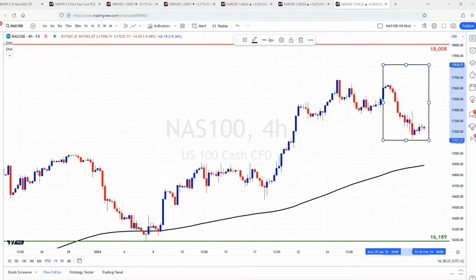Now, what else do we have ahead? We have the US NFPs on Friday. The labor market is coming into better balance, but remains tight, as per Chair Powell's comment yesterday. The last print had shown 216,000 jobs added in December, which was the highest print since September. So another set of strong data could make it harder for the Fed to start cutting rates and sort of add on top of yesterday's dismissal of a March cut by Chair Powell.